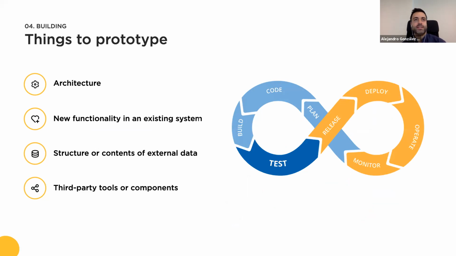For example, you can use a framework like Ruby on Rails and build a small mock with an architecture based on a model view controller, right? And check how this is working. If it's not working for me, maybe I select another framework, etc. A new functionality that you can test with, I don't know, an external language or whatever, is something that you can test, and if it's not working, you can throw it away.